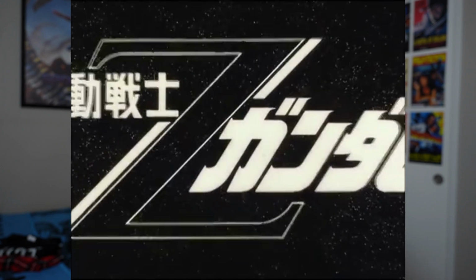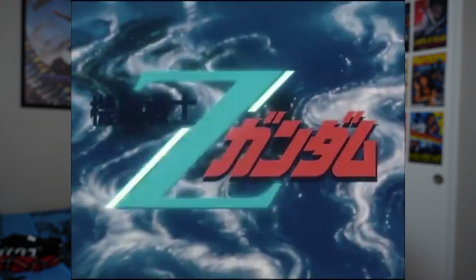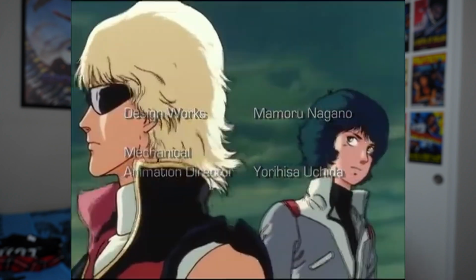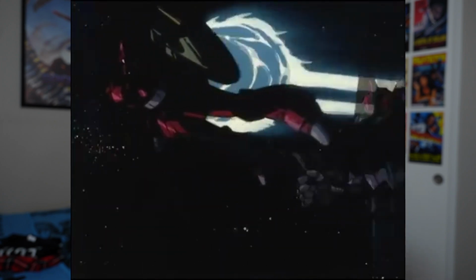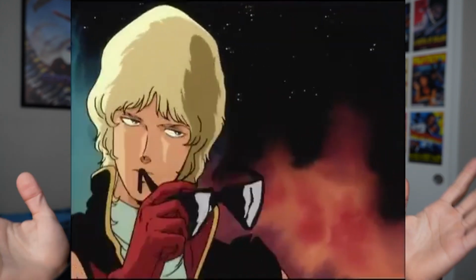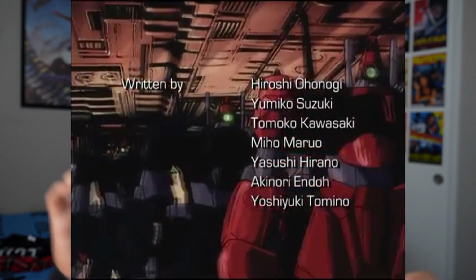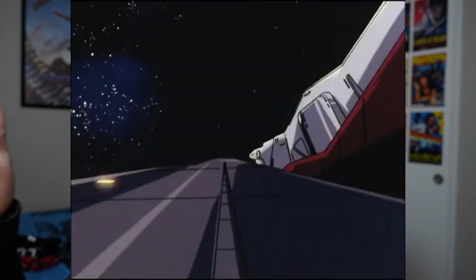Guys, we have made it 8 years after the One Year War. In 0087 comes Mobile Suit Zeta Gundam, which is probably also one of the best entries into the franchise. Definitely one of the darkest entries, because this time Char has switched sides. He's no longer fighting for Zeon, because at the end of 79, his goals are accomplished, right? Typical character stuff. You gotta go from point A to point B. He's done that. So now he's like, alright, I'm fighting for y'all now. I'm fighting for the good guys.